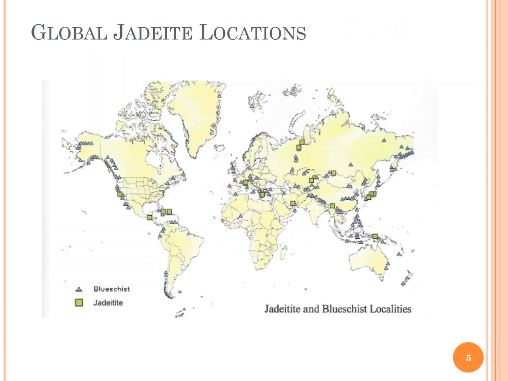Let's begin by taking a look at locations. Well, if you look at jadeite locations worldwide, shown here as the boxes, you can see they're oftentimes affiliated with this thing called blue schist. Now, blue schist is a type of change of a rock, a metamorphic type of a change of a rock, and we'll discuss why they are affiliated with blue schist metamorphic rocks as we go and explore the topic a little bit further.